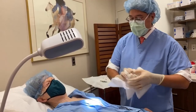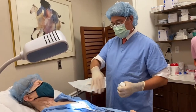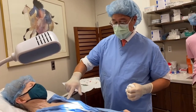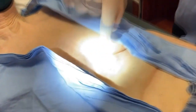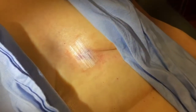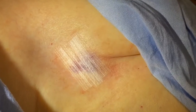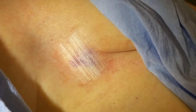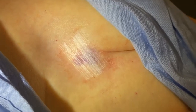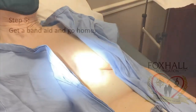To be honest, the bandaid is mostly for sympathy, and so your shirt wouldn't rub on it. But as you can see, if you zoom in there, there is a tiny, tiny nick. We used an absorbable stitch to hold it shut, covered it with purple glue, and then covered that with surgical tape — which is overkill. And like I said, I love giving folks a bandaid just so nothing rubs on it, but it's unnecessary.